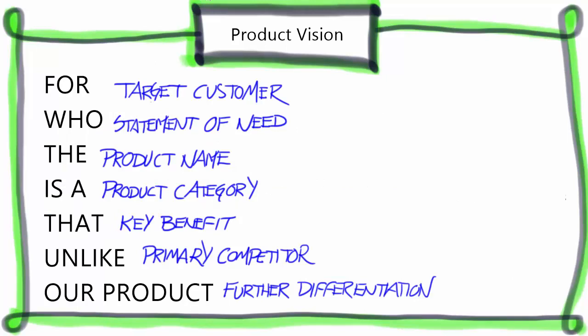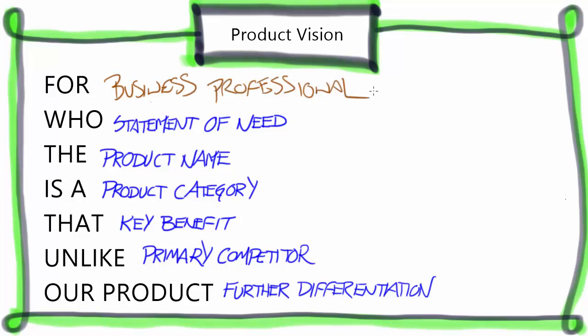This is a template for the product vision, and what we'll do is substitute the information that you see here in the blue with the specific information for our particular business. So we're going to start with the Thai restaurant that we were talking about, and we've identified that this is for the specific, like a business professional. As we identified, there are business professionals, and perhaps we're in a business district where they can easily access this restaurant for lunch.